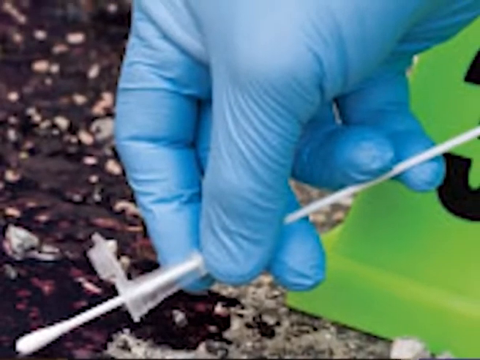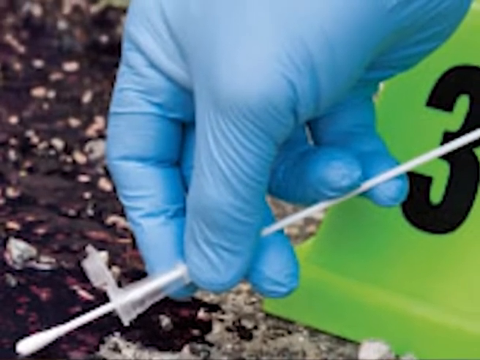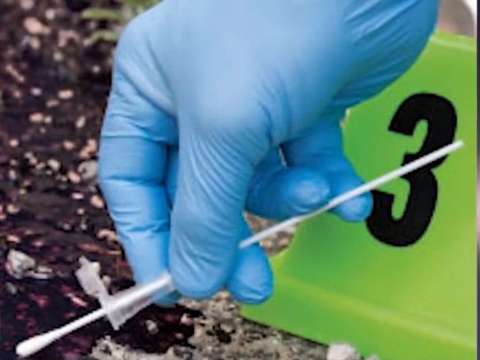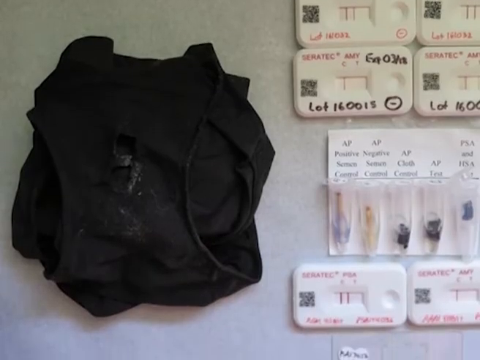Alternatively, liquid semen can be transferred onto a clean cotton cloth by absorption. The cloth is then air dried, packaged, sealed and labeled properly. Seminal stains on panties, clothing, bed sheets, pillows and other movable objects should be collected as it is. If an article has a wet stain on it, the stain must be allowed to first air dry thoroughly prior to the collection of the article.